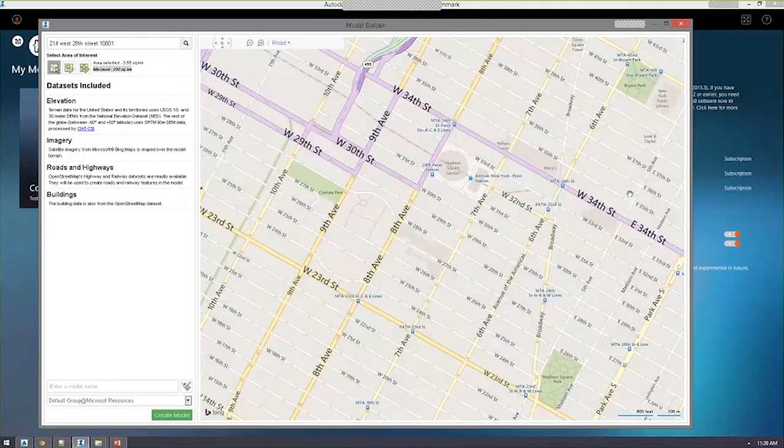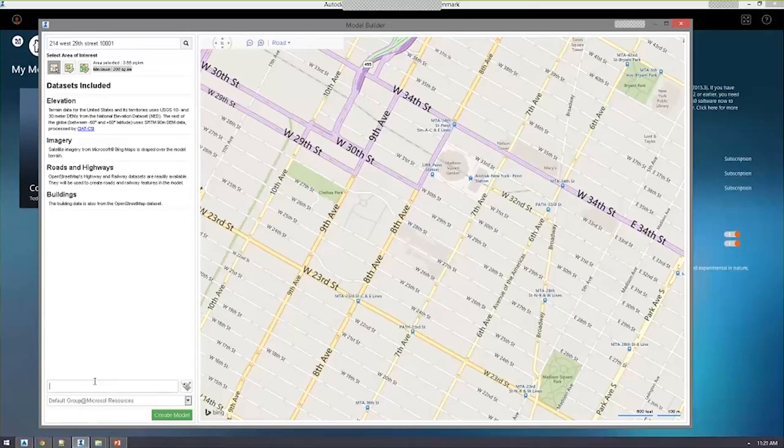Now, what Model Builder does is it leverages open source GIS information through a number of online repositories to get you started. So if you're saying I need to start a project in this location, what information is readily available to me in terms of roads, bodies of water, railways, buildings, etc.? Right? So the purpose of Model Builder is to get you at least started on the right foot.